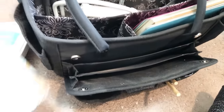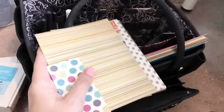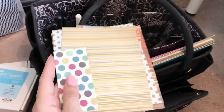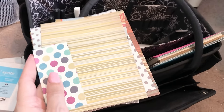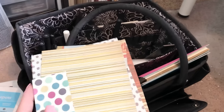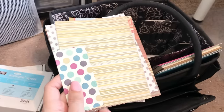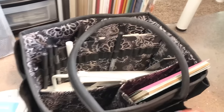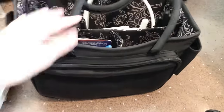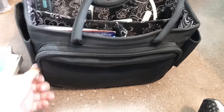What do you guys do with your scraps? Do you cut them down? Would you just toss something like this? I have a lot of scraps I can cut into 6x6. There's no way I can use all the scraps because I've been really bad this year about using mine. Like I said before, usually I would cut them down to bookmark size and donate them to schools, but I have way too much this year. What would you do with these? Who's the one who tosses them, closes their eyes, does a little recycle? And I don't know if I still have some stamping stuff in here.